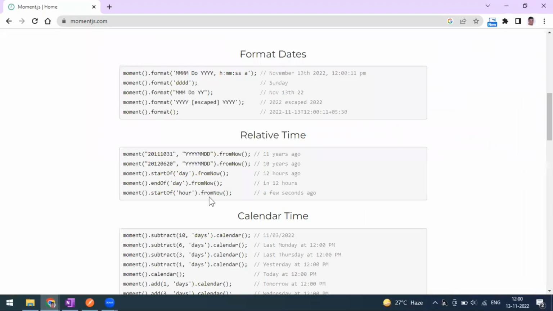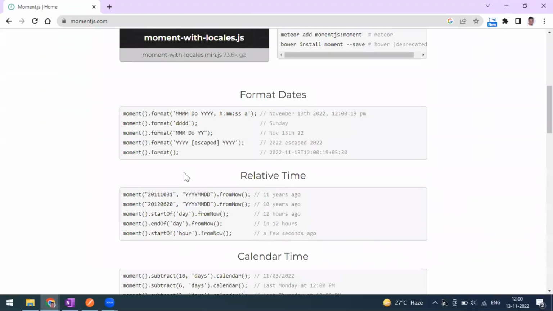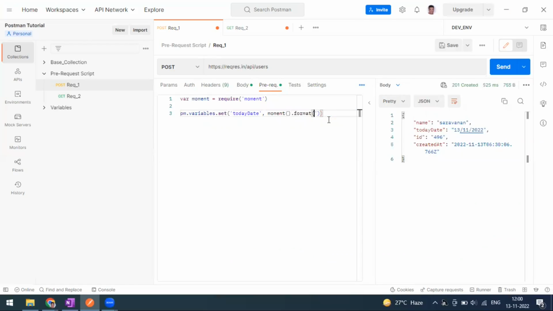We can check it from here. Okay, we can use it like this, DD/MM/YYYY. Now when I send this, it will come as date, month, year, right?